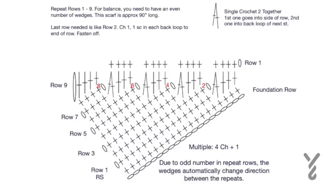For this particular one, the last row you're going to finish like it's the second row. So it's essentially just chaining up and just single crocheting across the entire back loops all the way across and then fastening off. As I mentioned, due to the number of repeats, the wedge will automatically turn on its own. So let's begin, and we'll do a little mini sample and we'll do some wedging.